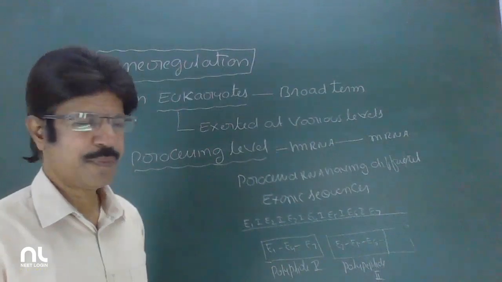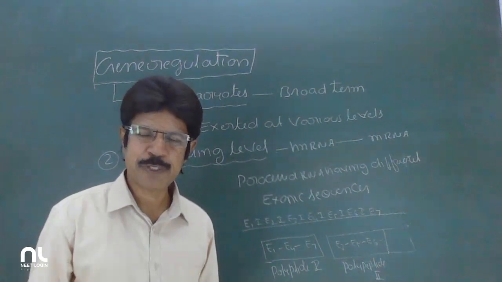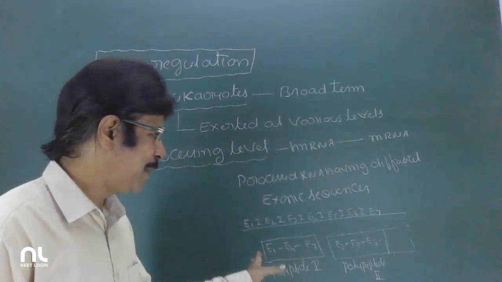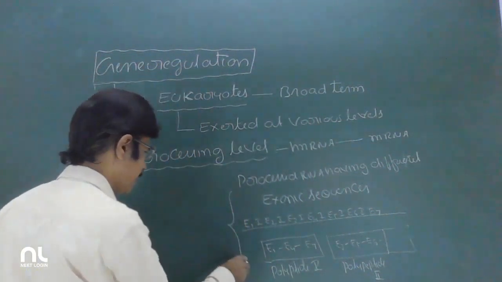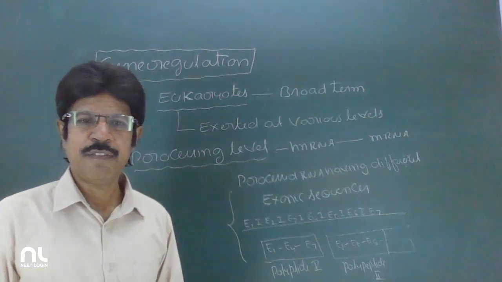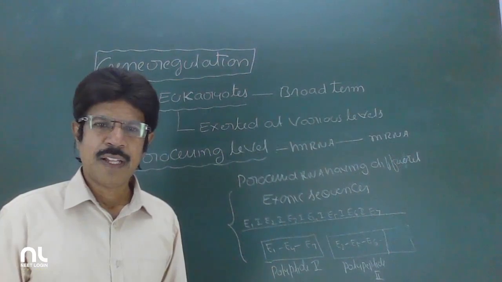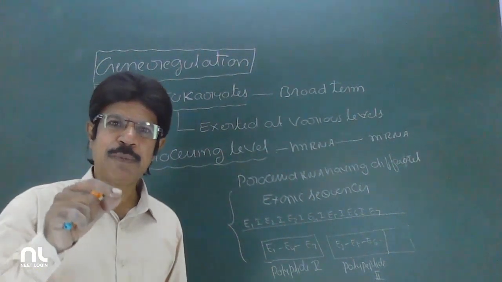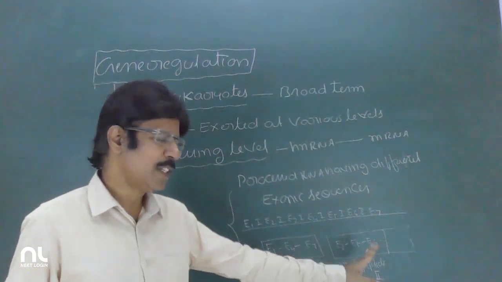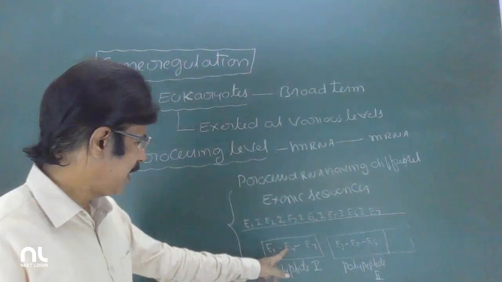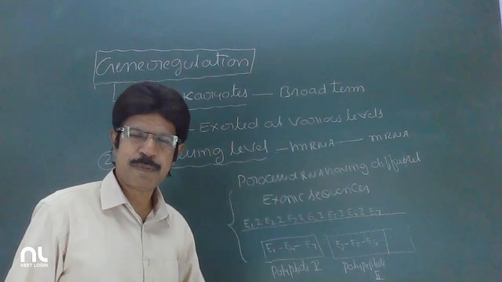So try to get the point. In prokaryotes, one mRNA gives many polypeptides, polycistronic. Here, one mRNA, many polypeptides is possible by alternate splicing. That is, mRNA with different exonic sequences are possible because the hnRNA with multiple introns are spliced in different ways. In one way it is polypeptide 1, another way polypeptide 2. This one has E1, E4, E7, this one has E3, E5, E6.